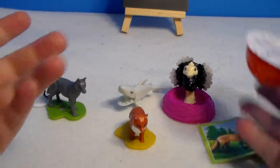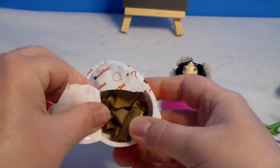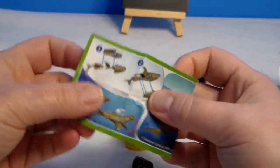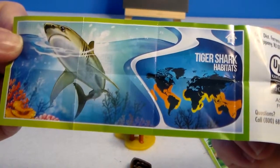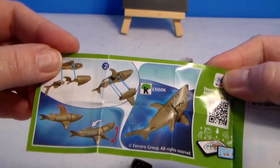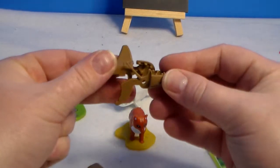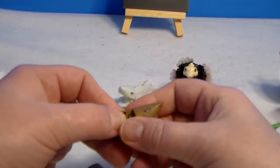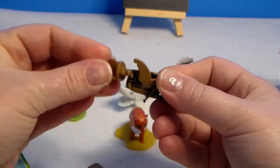Hopefully we'll get somebody different. Oh, I think we get — whoa! I think it's another type of shark — that's a lot of pieces. Which shark did we get? This one is a tiger shark! And I think this one has about the same amount of pieces as the other one. Since I now know kind of what we're doing, let's see — this one's a little different. I think it's actually the same mold, just a different color.